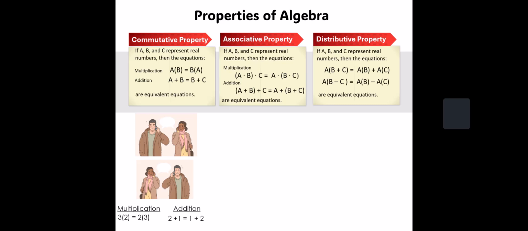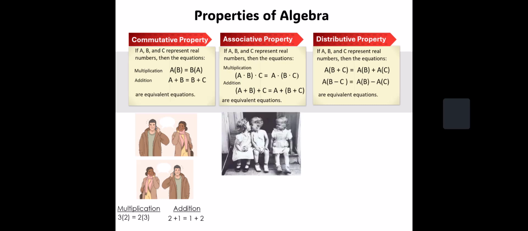Here's how I think about it. It's like when you go on a date and you have the third wheel, right? So A times B in parentheses times C, the third person. What if he was kissing the other girl? Well, then it would be A, the girl's by herself, times parentheses B times C.